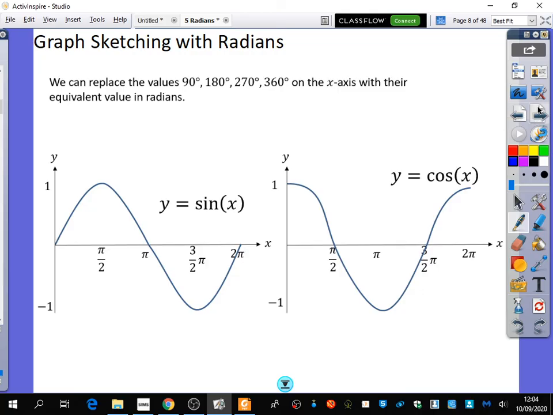So some of those things might include stuff like graph sketching. Normally when you would sketch graphs of sine and cos, we would be most interested in the 90, 180, 270, and 360 degrees, wouldn't we? Those would be the key bits that we would be interested in.